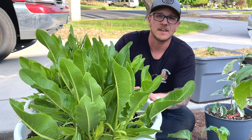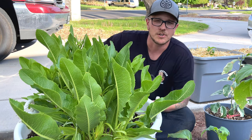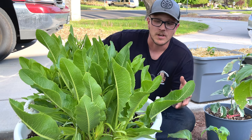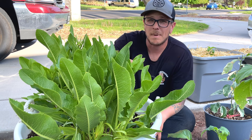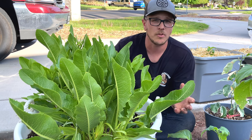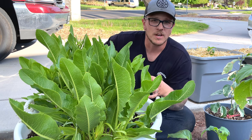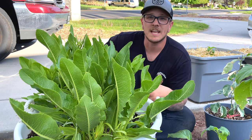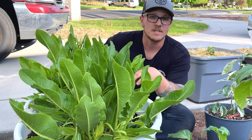If you want to do horseradish, just know it's a two-year thing. When you finally harvest it, instead of throwing everything away, leave the root material inside the soil in the pot over winter, put some mulch over the top, and set it aside somewhere. Those roots are going to produce new plants for next year. Let it grow all year, cut it back to soil level at the end of the first season, put it away with mulch, let it grow again the next season, and harvest at the end of the second season.